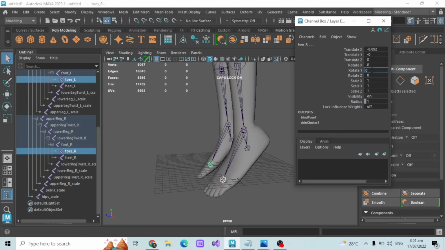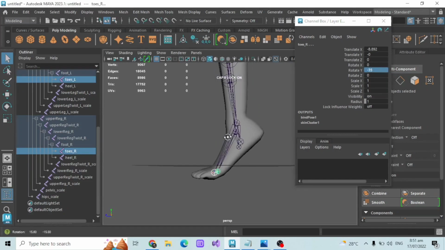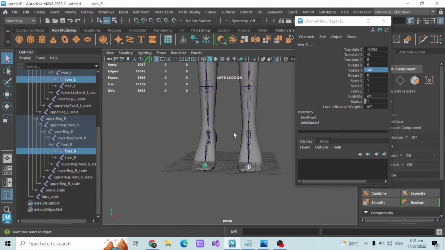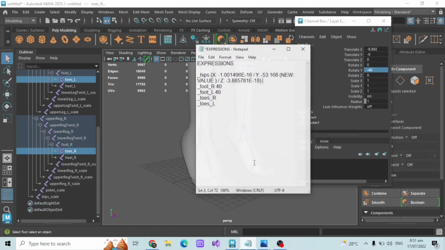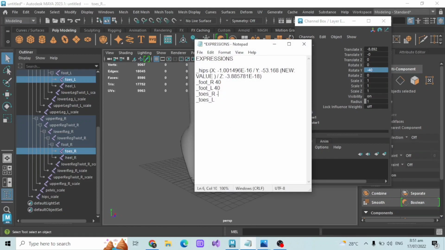This time let's try negative 35. Maybe negative 40. There, I think I'm okay with that. I will take note of that as well. So negative 40.